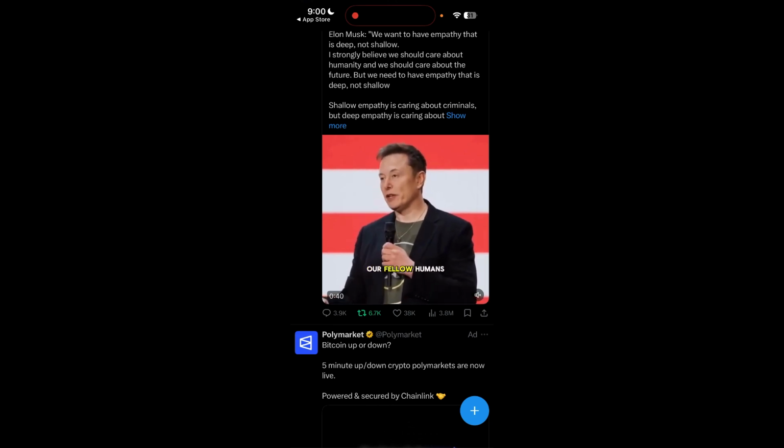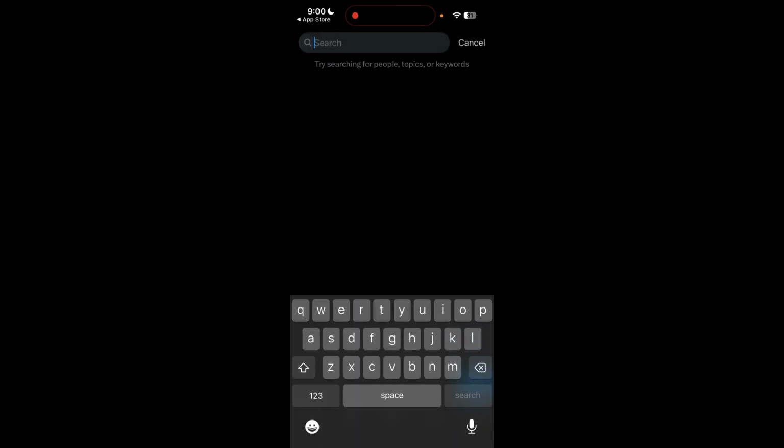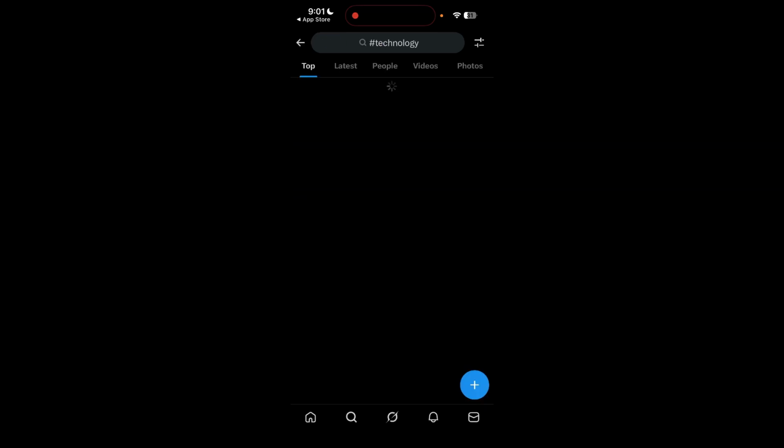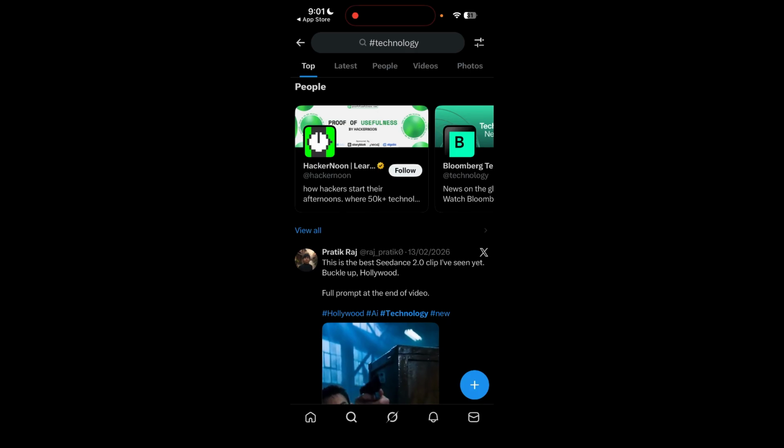And using the search and trending, you can go to the search here. You can search any of the trending topics, breaking news, hashtags. Hashtags help categorize posts. For example, technology or iPhone, you can tap any trend to see the related posts. Type down the hashtag and search for it, and you'll find tons of related posts under your hashtag.